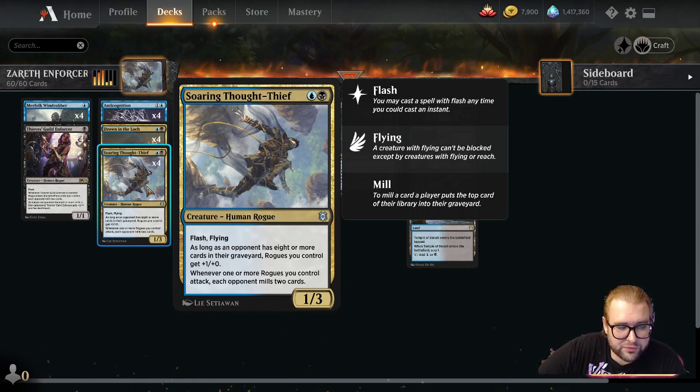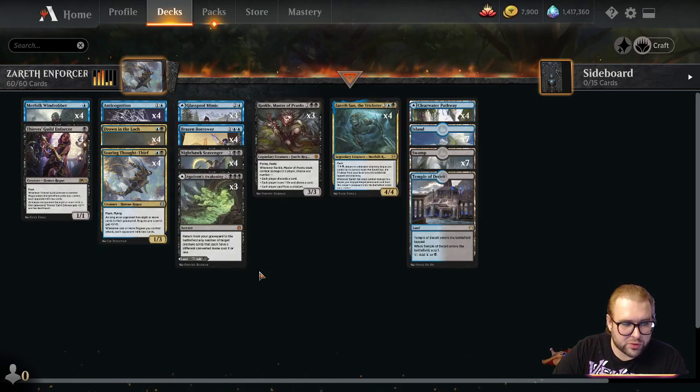We're running the full playset of Soaring Thought-Thief. He's a 1-3 with flash and flying. As long as an opponent has 8 or more cards in their graveyard, rogues you control get +1/+0, and whenever one or more rogues you control attack, each opponent mills 2 cards.